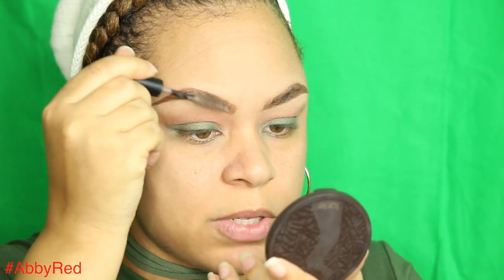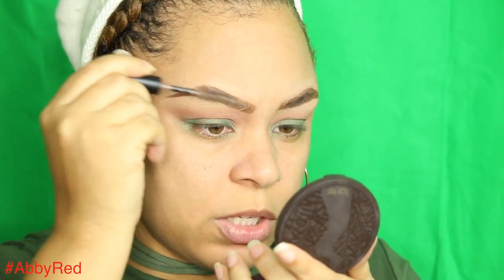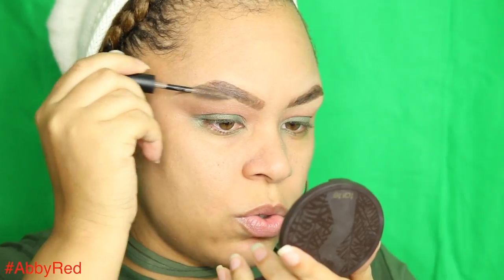Okay, so I forgot to apply my brow gel after I did my brows, but this is just a brow gel from Sonia Kashuk, and I was having a full-blown conversation as I was doing it.